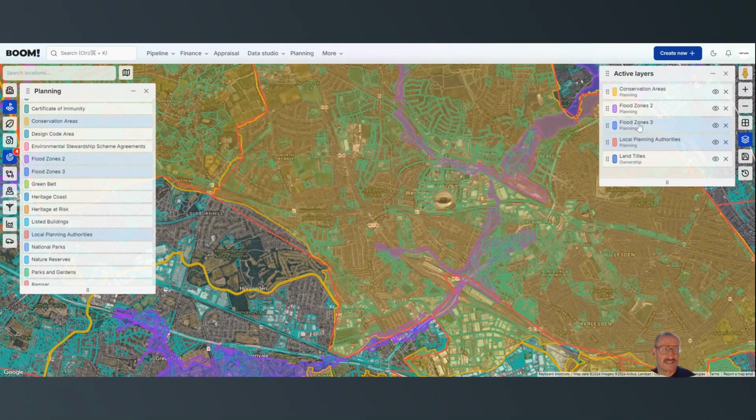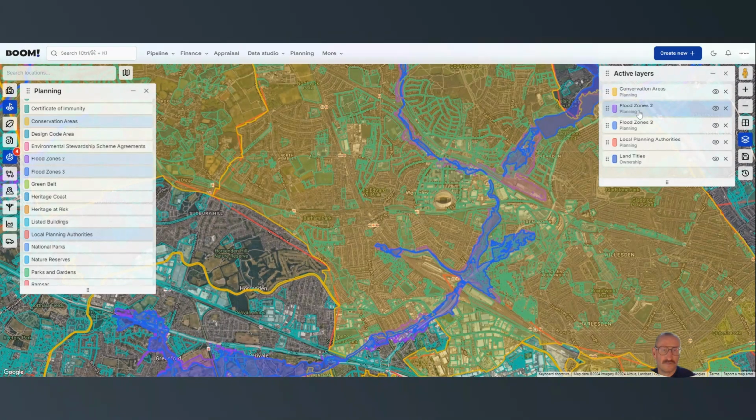You do the same for flood zone, so that's flood zone 3. That particular layer then pops up as the top layer. Flood zone 2 will act the same way, and it will take over flood zone 3. So it's important to note that you need to select from the active layers, which is this highlighted button here of the right toolbar, for it to be the one that you're interacting with.